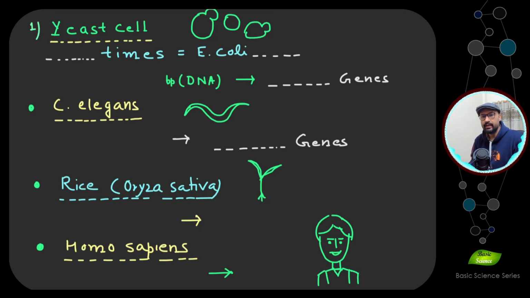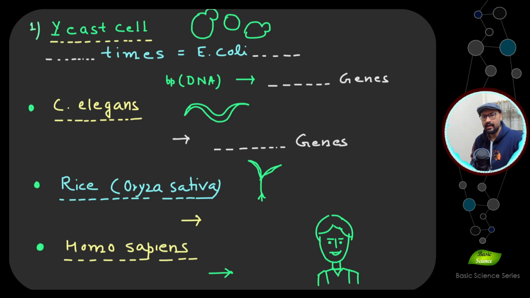Today we will take the example of eukaryotic system, and I'll give you some numbers, and I hope that those numbers will make sense to you. We'll try to relate the numbers with the known distances, for example, distance from Earth and Sun, and we'll compare it with the DNA molecule. So it's going to be a very interesting comparison, and that will come at the end of this video.